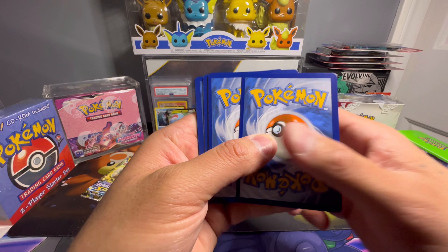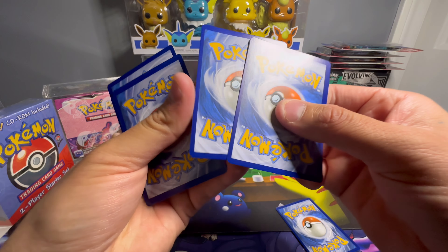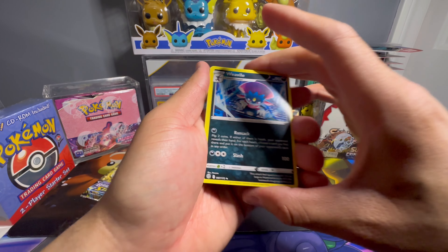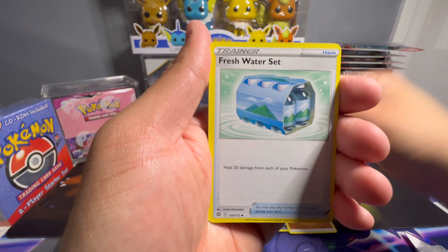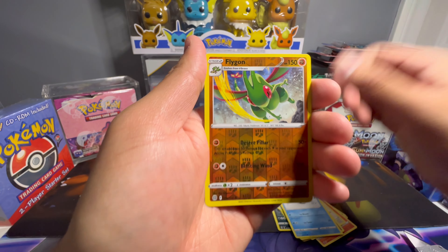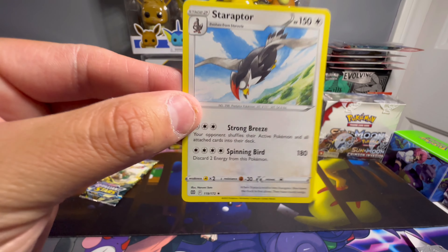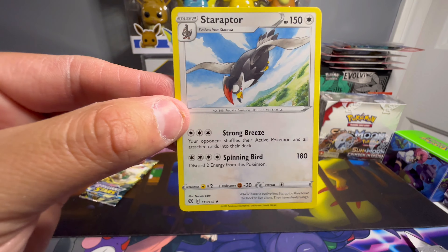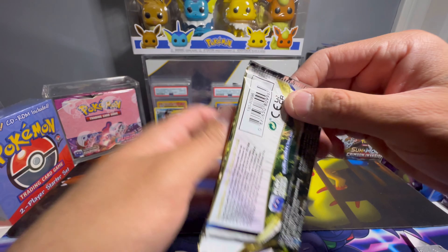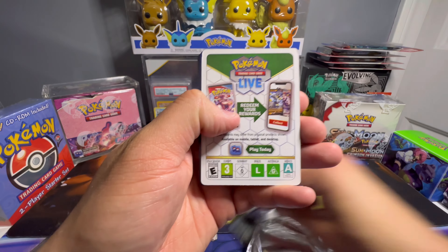Another white code — these tins might be broken, guys. I think they messed up. The card is stuck — oh, three of them, what the heck. Four to the front. Weedle, energy, Feebas, Cafe Master, Chimchar again, Baltoy, Snorlax, Flaaffy reverse — and a Rampardos non-hollow rare. That is confusing. All the codes have been white and we've been getting hits out of every single pack except this last one which was a non-hollow rare. Somebody definitely made a mistake. All white codes — very strange.